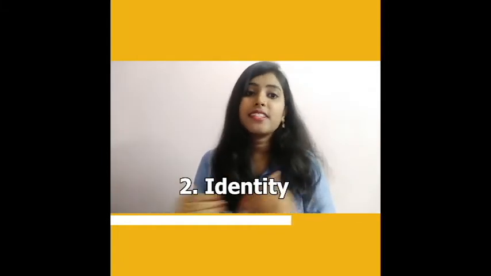Okay, let's understand the second component of an attractive character, that is identity. Identity can be given in any form to the character depending upon your business. Your character can identify themselves as a leader, as a reporter, as an adventurer, or as a reluctant hero. It totally depends on your business.